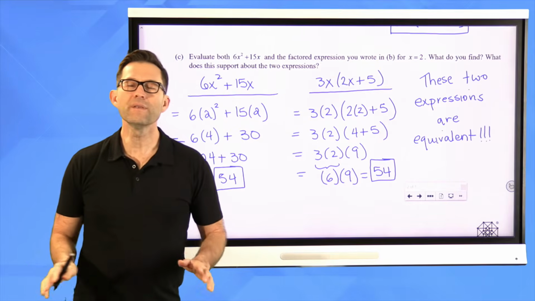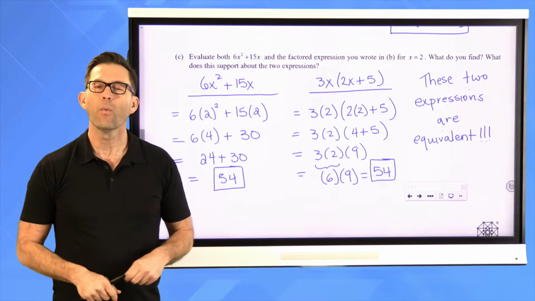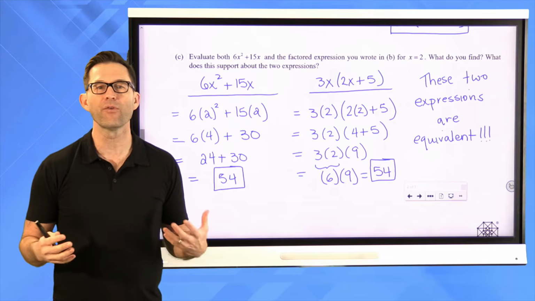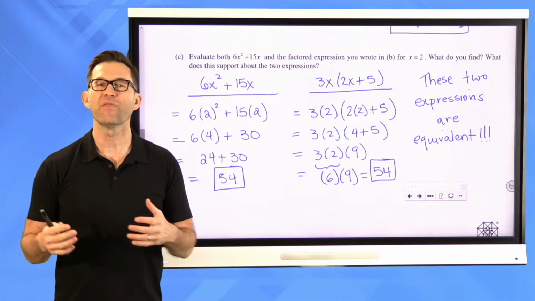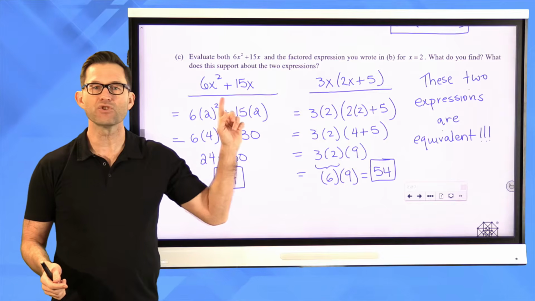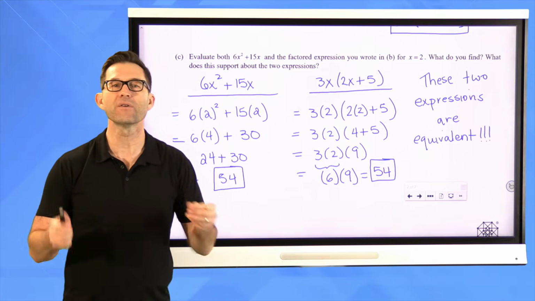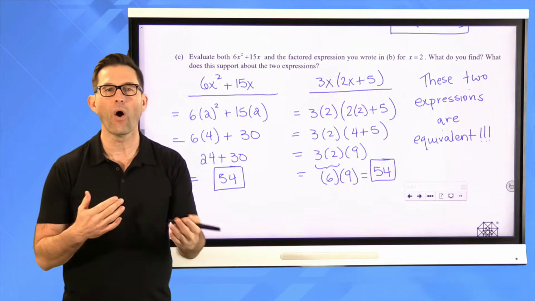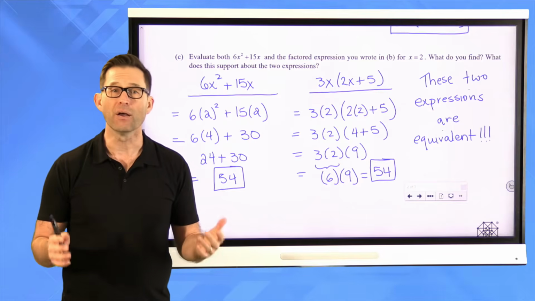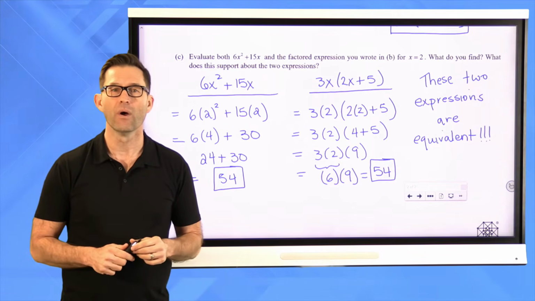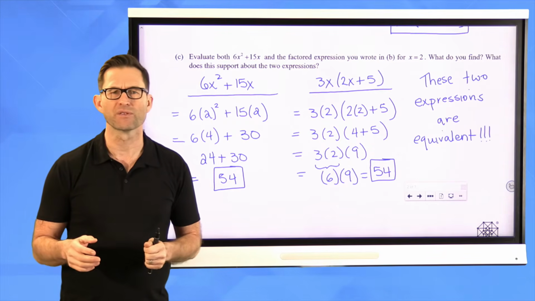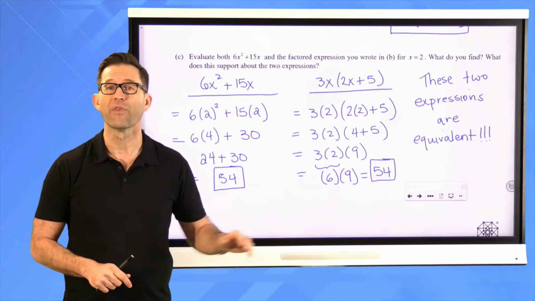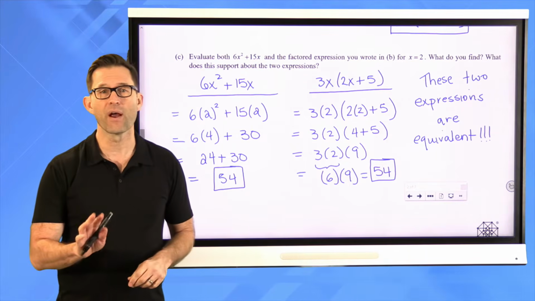The reason that it's so important to understand this is that when we manipulate algebraic expressions, we're almost always doing it for a reason. There's a mindful manipulation going on, okay? But at the end of the day, wherever this expression shows up, I could put this expression because they're the same expression. They are equivalent. And two equivalent expressions can always interchange for each other. A lot of algebra we do that students think we're doing because we're solving an equation or something like that is really just replacing one algebraic expression with another one that is equivalent to it. So never ever forget that.